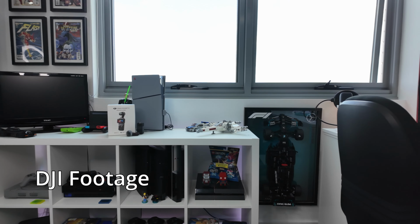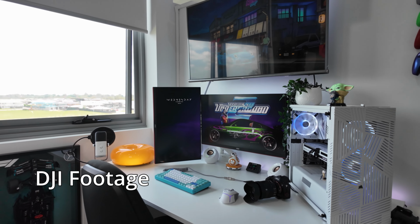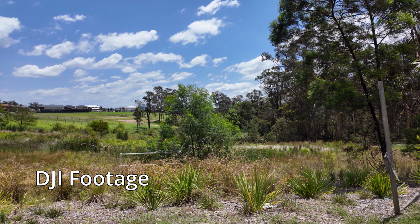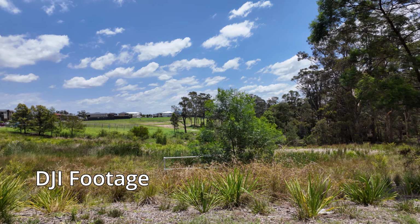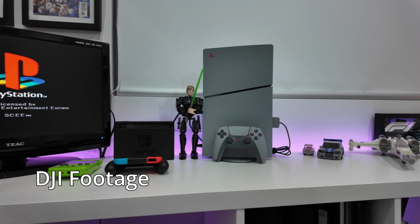If you're primarily shooting in controlled environments or need high quality stabilization, this device is a fantastic choice. For outdoor weather resistant filming though, the Action 4 might be a better fit, but for my indoor and studio needs, the Osmo Pocket 3 has been an absolute game changer.